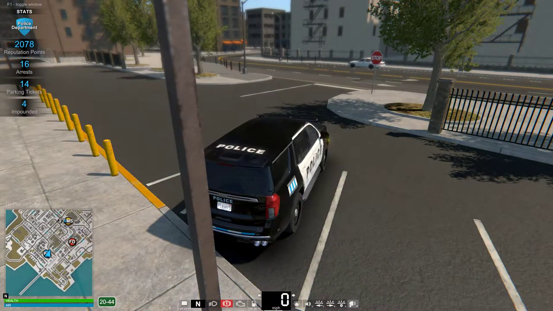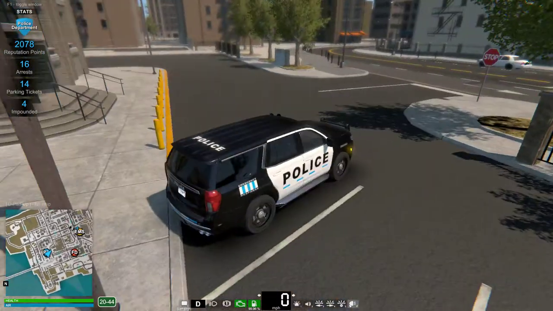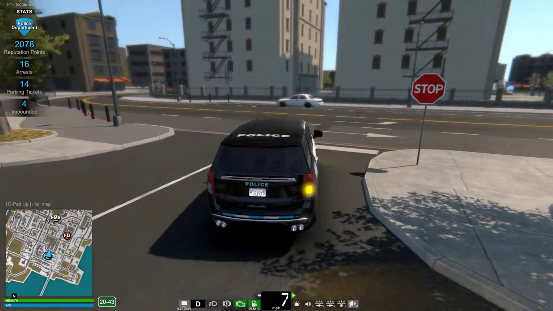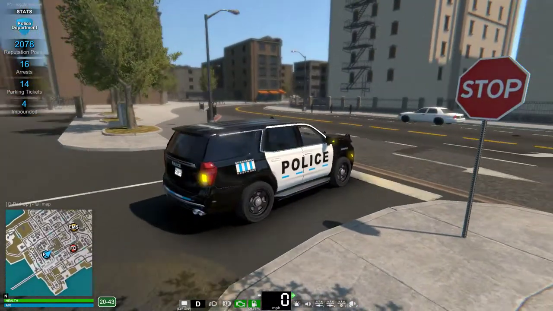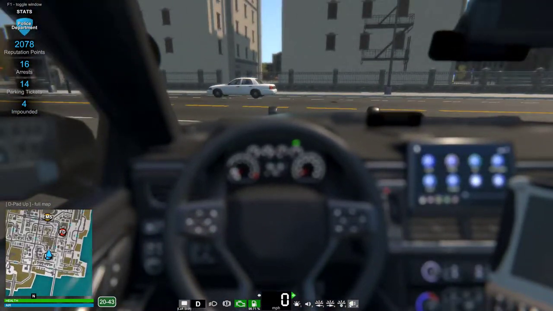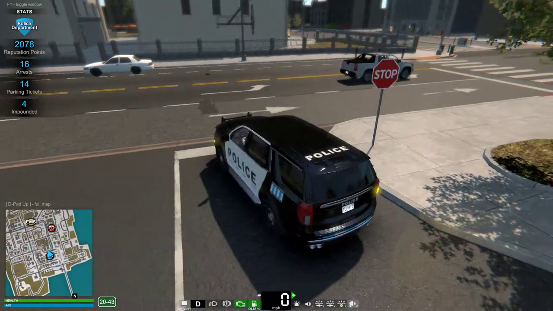Now, as of right now, the new map is still in the city. They have not got any more done than that, which is okay. It's always good to get in here and do a little bit of Flashing Lights. There's the interior view. Interior view is still not the best on this one. It looks a lot better on the old version of the map. Hoping that'll be fixed.